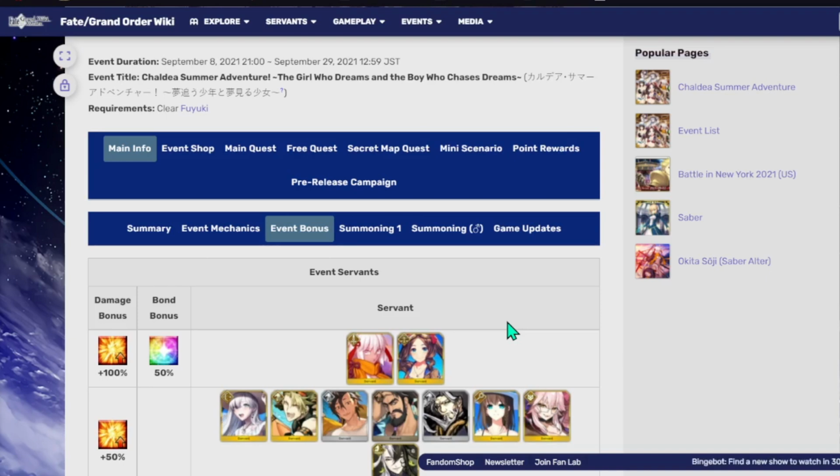So, given all of that, her NP, even though it's offensive, still manages to be a support NP, because it either is going to drop 30 stars, charge your NP by 20%, or give you a 20% attack buff for 3 turns. So, very, very solid. I highly recommend that if you are on the JP version of this game, you make sure you get this event done as soon as you possibly can.